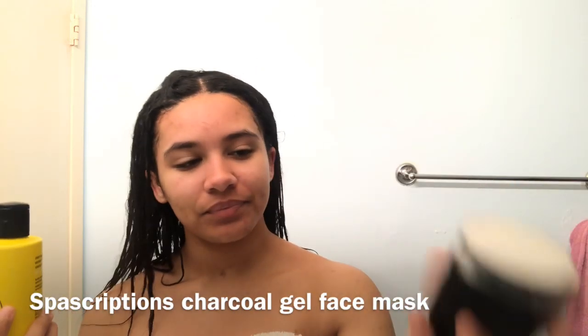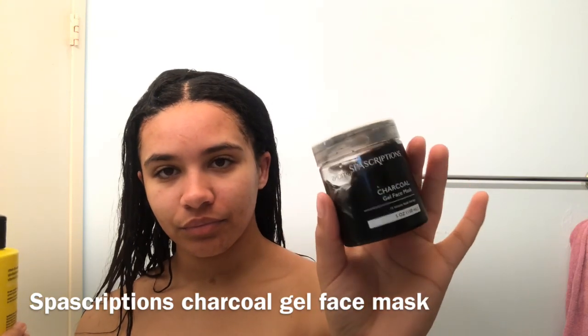Alright, now before we apply the toner to my face, we're going to be using a face mask. And this one conveniently comes with a little applicator that you can use. So I apply this all over my face and I let it sit for about 5 to 15 minutes and just do other things while waiting.